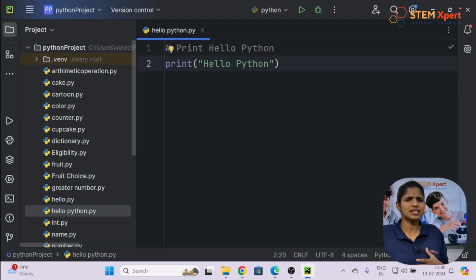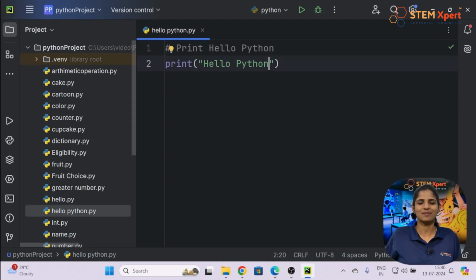And do you guys know how I did it? Yes, you may see the screen, right? I had given a command like print, and here comes the question: what is the use of this print, right? Yes, the print function is used to display output messages. That is, if I want the output messages produced on the screen, then I will have to use a function which is shown here and that's called print. And do you guys know how to execute a program? I'll teach you. Before that, it's your time. Just do this.